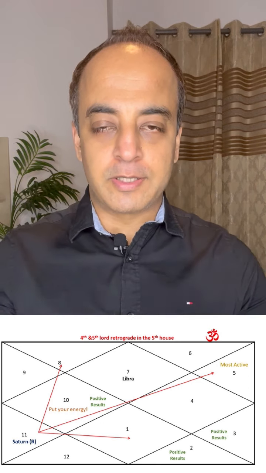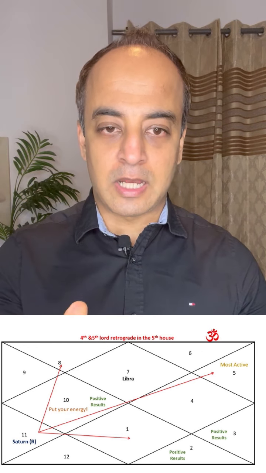For Libra ascendants, Saturn becomes the ruler of the 4th house and the 5th house, and this Saturn is making a retrograde transit in the 5th house itself. From here, Saturn is aspecting the 7th house, the 11th house and the 2nd house, with the 11th house being quite highly active during this time period, which means your energy is going to be a lot in terms of your overall network, your friends, so make sure you leverage as much benefit from your friends as you can. These are going to be testing times for you with regards to your friends, and also a lot of focus and energies in terms of getting gains.